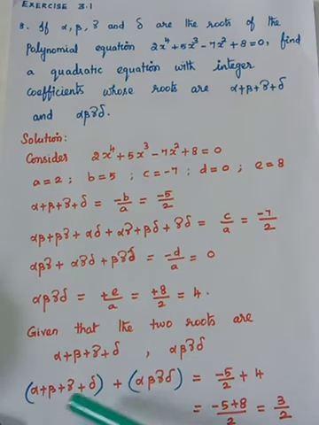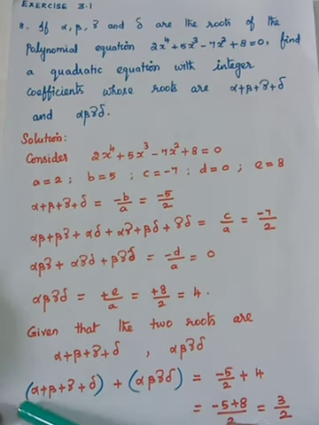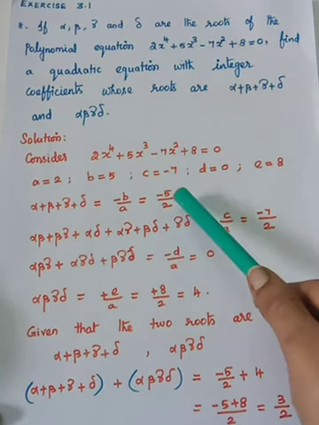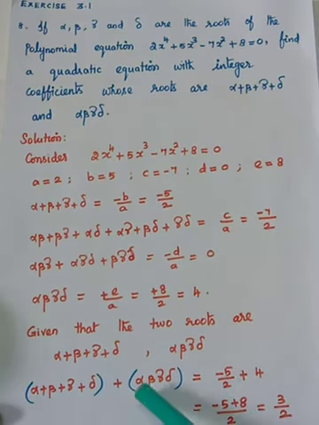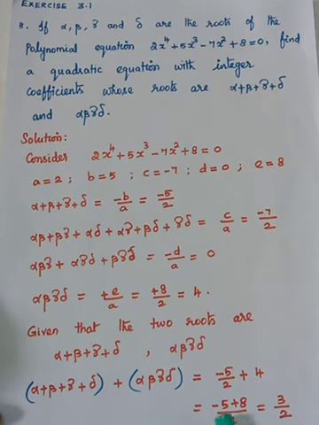So first I am going to find the sum of the roots. So what's the answer for this? Here minus 5 by 2 and this is 4. So if you add these two, the LCM is 2. So here you will have minus 5, 4 2s are 8. So minus 5 plus 8 is 3 by 2. So the sum of the roots we have found.